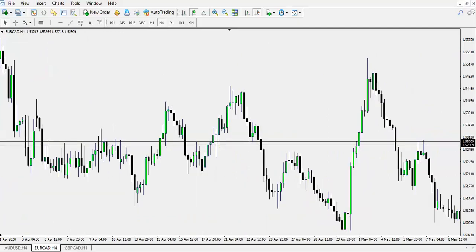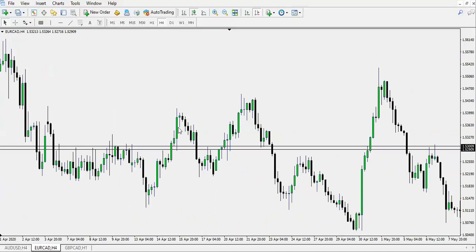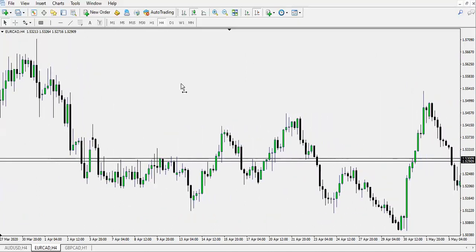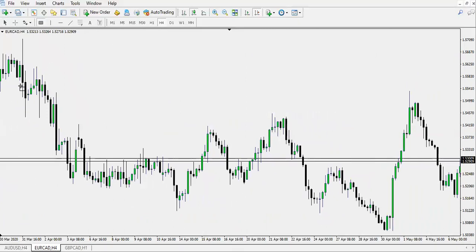So this is now a 1 hour chart. Let's just look at a different pair. For instance, this is Euro CAD, okay? Let's just say that this was the peak formation high of recent price. Here we can see an order block created right there. But like I said, sometimes you will get multiple order blocks inside other order blocks. So that is our first order block that started the move down. And you can see when the 4 hour candles close that the order block was created. Now notice another order block here was created in that price zone. Okay, so we mark that up and we can remove the smaller order block to keep our chart less cluttered.